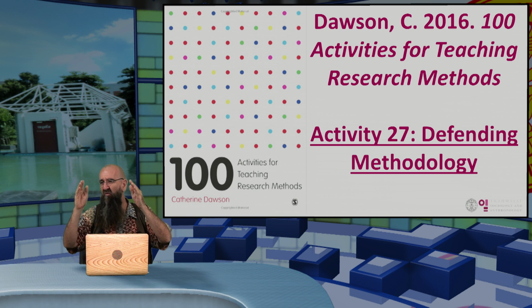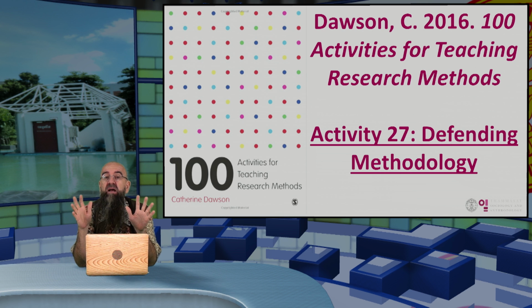and objectives, your research question, and then your research methodology, after all these details have been explained, you will be asked to defend not just your question, not just your aims and objectives, but how you are proposing to collect data, what research methods you will be using to collect this thing called data.